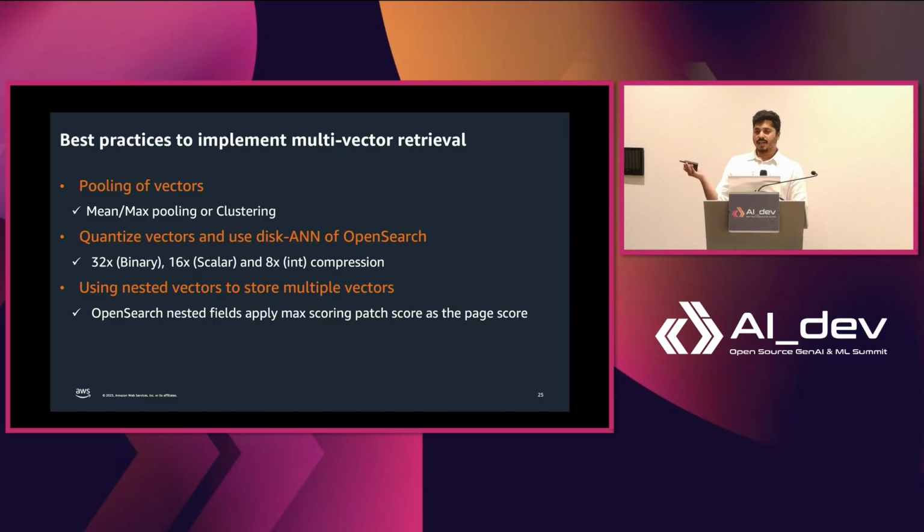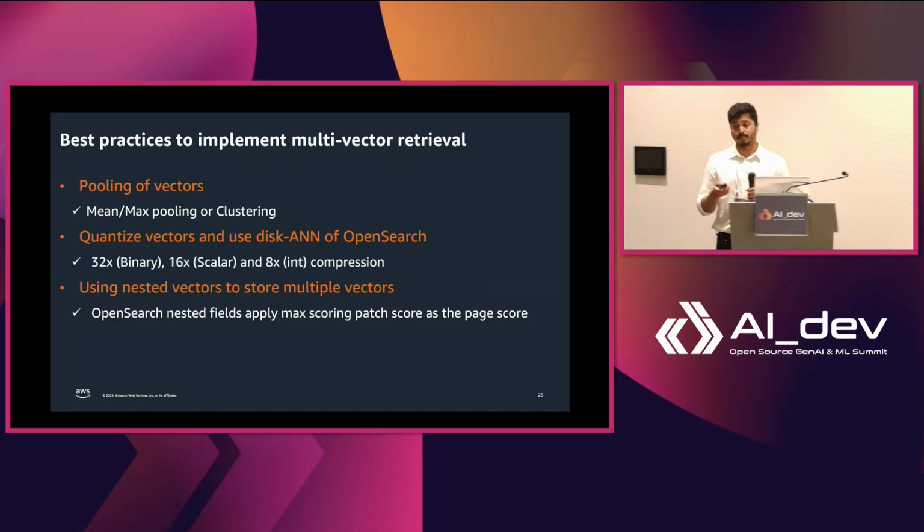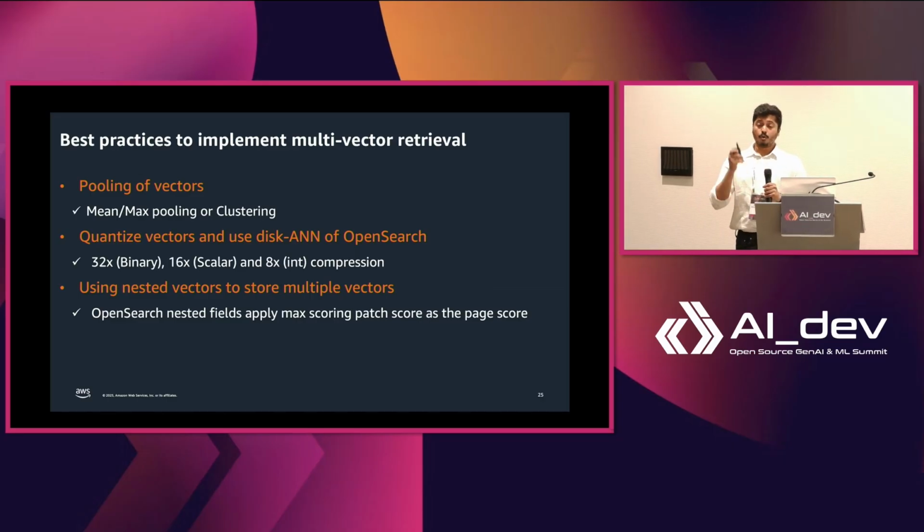And on the query side, since queries tend to be shorter, you can just reduce them into one single query vector. And even the authors of that ColPali paper, from their experimentation, they found that with a pool factor of 3, you don't lose quality. The quality was maintained with 99.7% of the original quality. So we are good there.